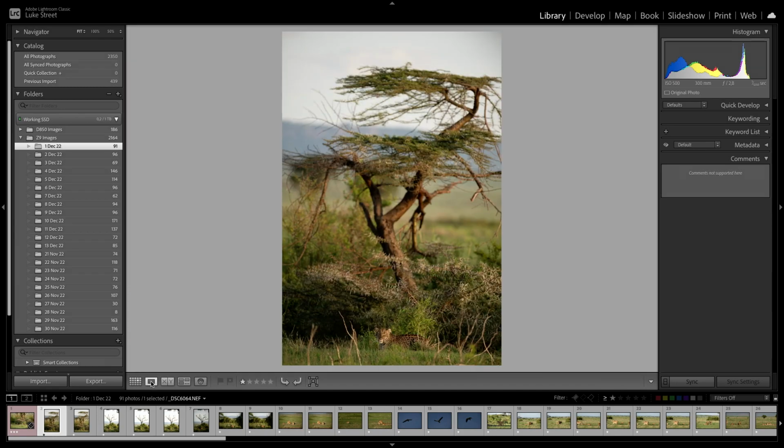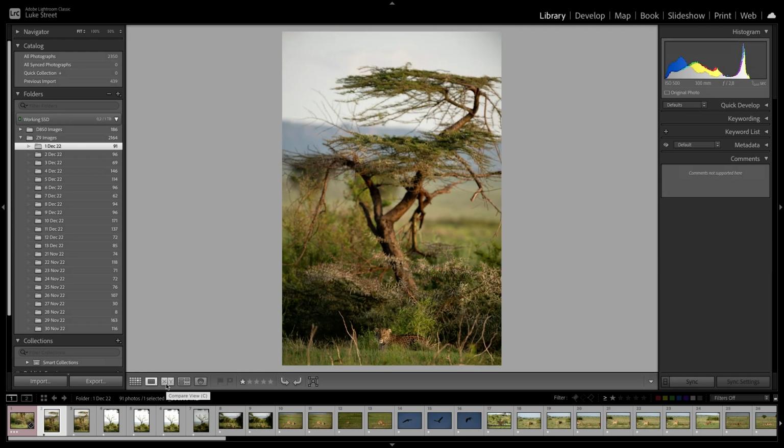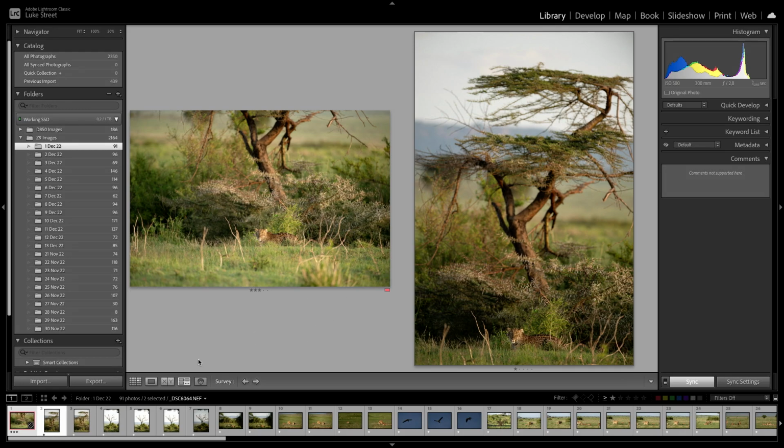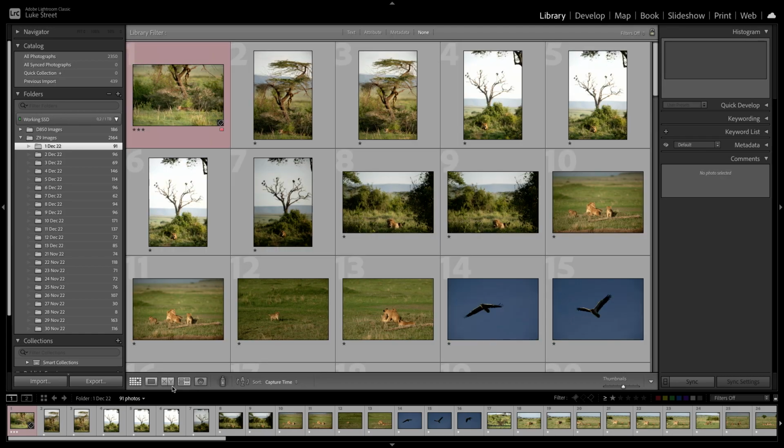Then next to that, you can click on enlarge. So instead of pushing E or G, you can just click on the grid or click on enlarge. G for grid, E for enlarge, once again. You can then compare photographs. So if you wanted to, you can select photographs to compare, and then over here, you can select more photographs to compare and just have a layout. And then the smiley face, people. I didn't know about that one. I've never used it. I'm a wildlife photographer. Anyway, so that kind of explains those icons down there in a roundabout way, or really the ones you need to take note of.